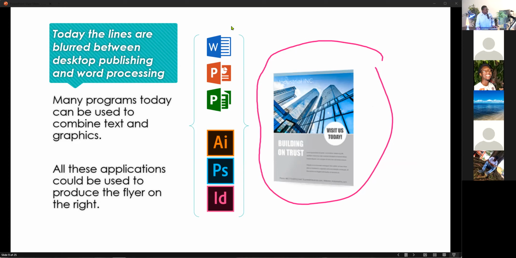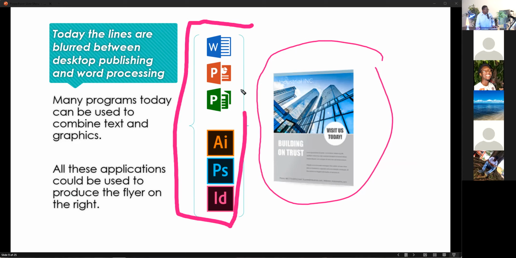So which one of these programs on the left here would you use to create this flyer? I guess I use... You'd use what?